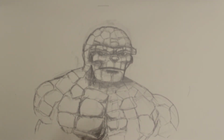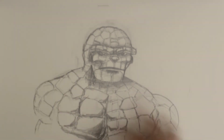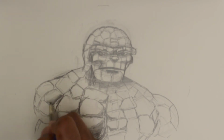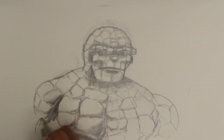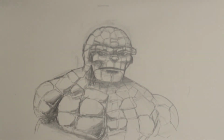Namely, right here we have his voluminous chest, and we are depicting the light somewhat coming in from that side, so just throwing in some shading right there. Again, we are doing this with less finesse than we normally would, but the whole idea is to share the thought and how to easily get around to it. And then of course you can keep working on improving the details as you try different versions of this character.